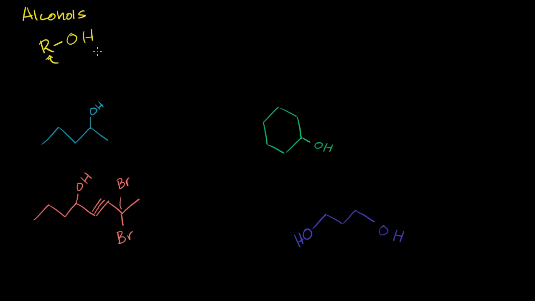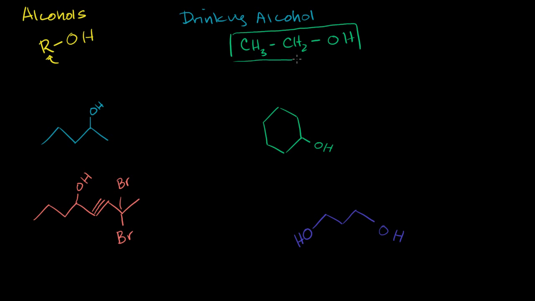Now, another point of clarification. Do not think that anything that fits this pattern is drinkable. Do not associate it with the traditional alcohol that you may or may not have been exposed to. Traditional drinking alcohol is actually ethanol. Let me write out the molecular formula: CH3, CH2, and then OH. This is what is inside of wine and beer and hard liquor or whatever you might want.